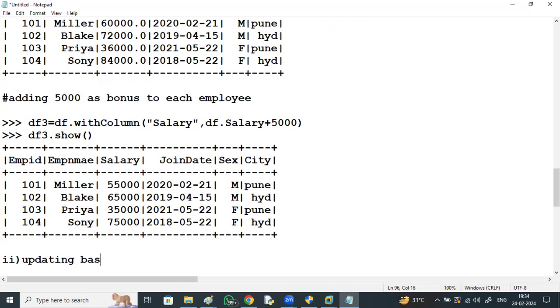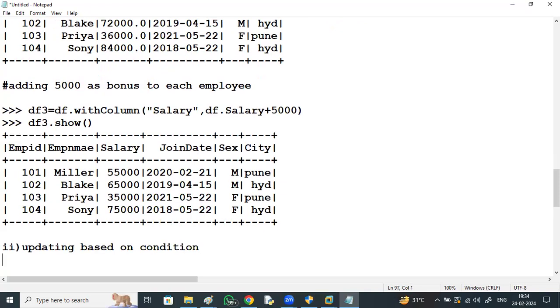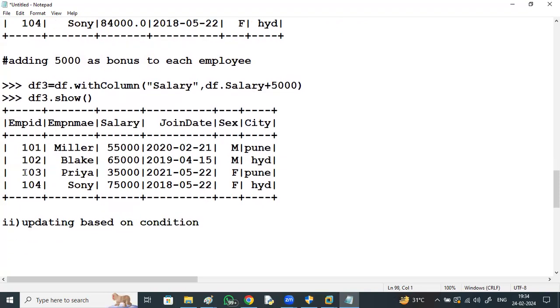Updating based on condition, right? Here we use withColumn along with when.